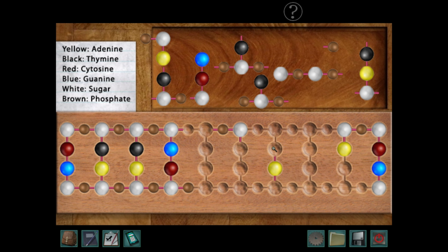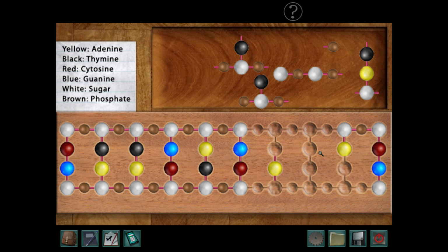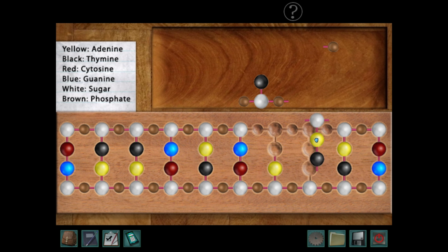But this needs to connect to a black, and either of these works for this. I think I'm just gonna go with this as the correct one, so we have something to go off of. Oh no. Actually, yeah, here we go. Okay, there we go. I was like, I can't connect these, but I can. And then maybe we can connect these. This round singular one. Did we do it? Oh, we did it!